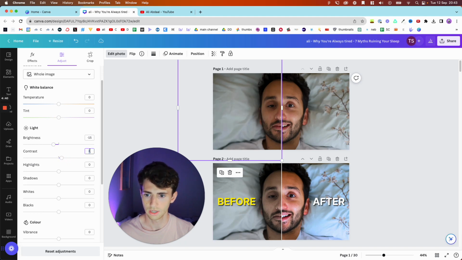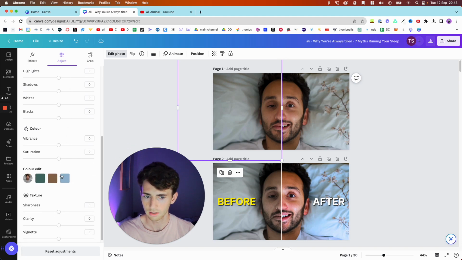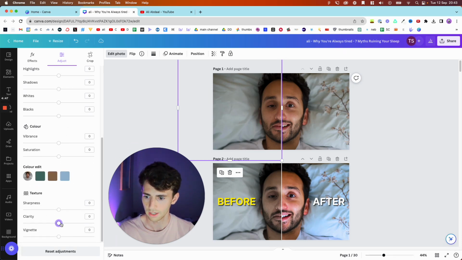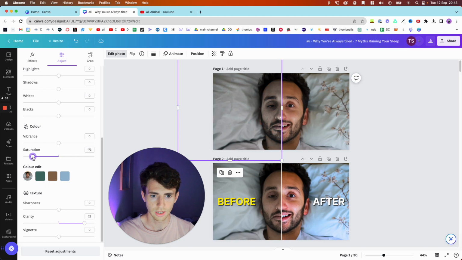Maybe contrast didn't change. Let's play around with these to see what makes it look worse. I know that I increased the clarity quite a bit. I'm going to take away the saturation. That was the main thing. Make it look a bit dark. Yeah, that's already a lot better.